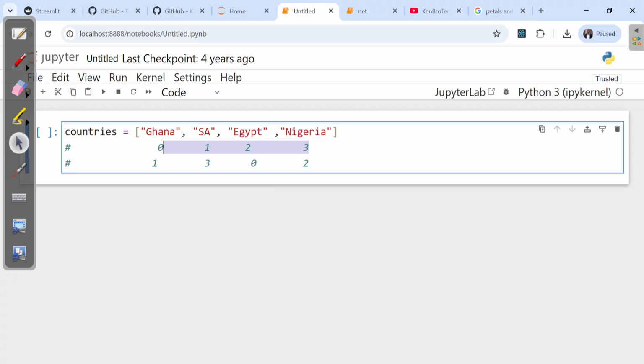Now, how do we get that? So this is going to be like the default one, but then based on the alphabetical input, this is what we are going to have. So let's assume there's another Ghana. If there's another Ghana, then because Ghana already has a value of 1 over here, this is also going to be seen as 1 within the system.